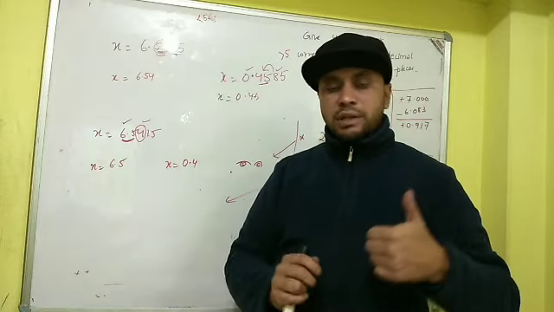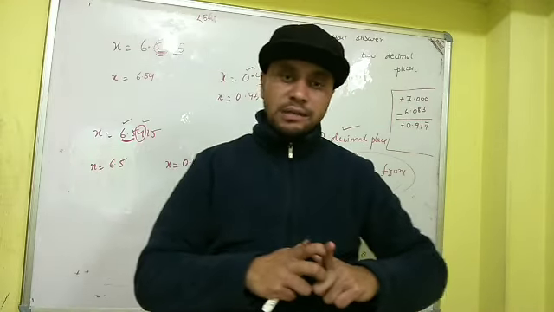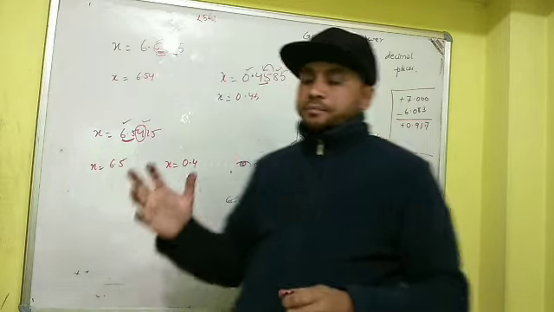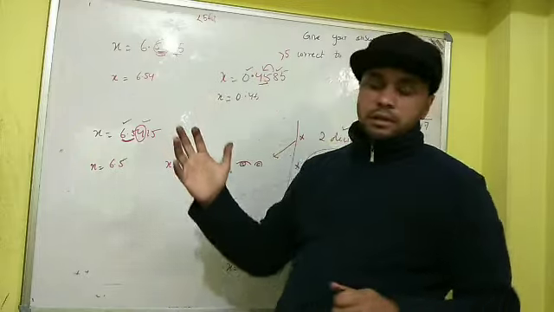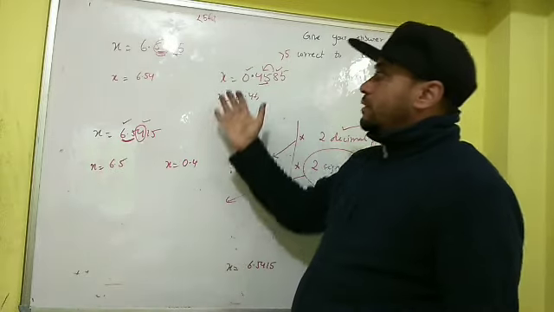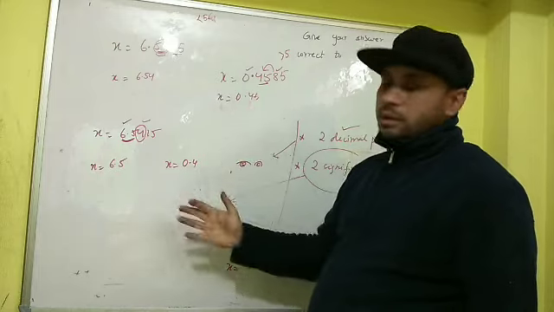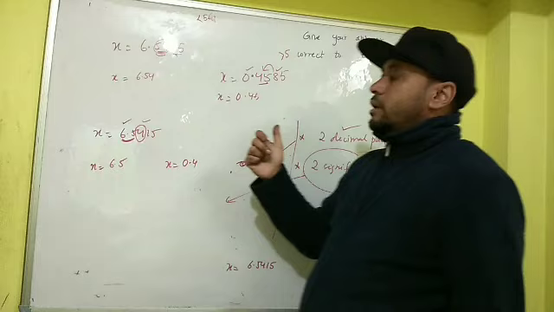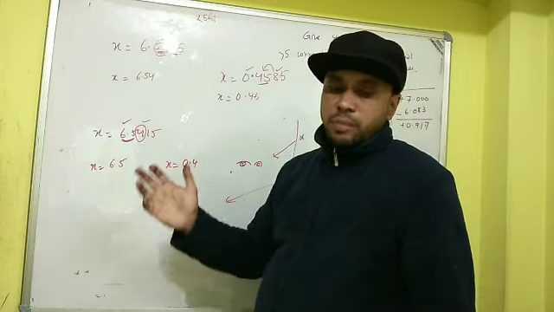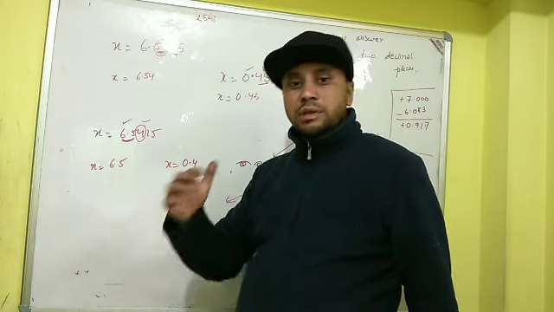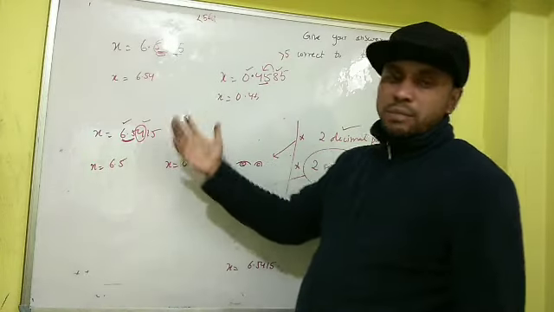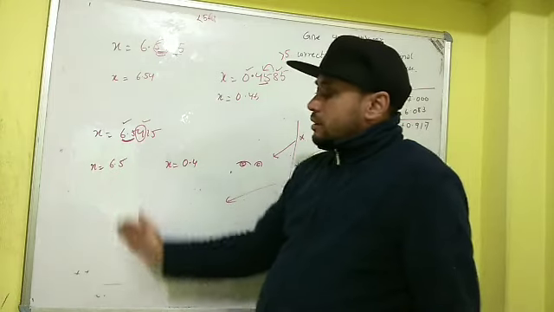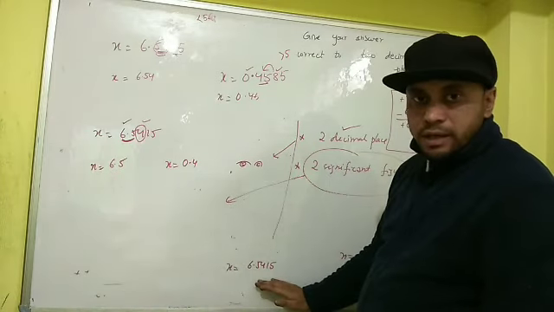So the third exercise, I am repeating, the first 2 exercises are not important for ICSE. Alright, the third exercise is very, very important. In the third exercise, what we do is, we solve for x by using the Sridhar Acharya formula. First we take the values of a, b, c by comparing the given quadratic equation with the general form. So after finding the values of a, b and c, we will use the Sridhar Acharya formula. After using the formula, we will get the 2 values of x.